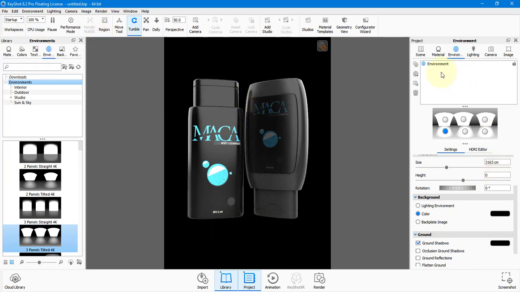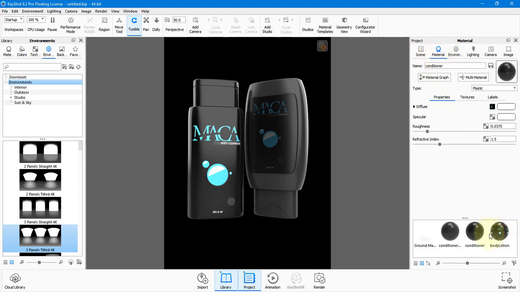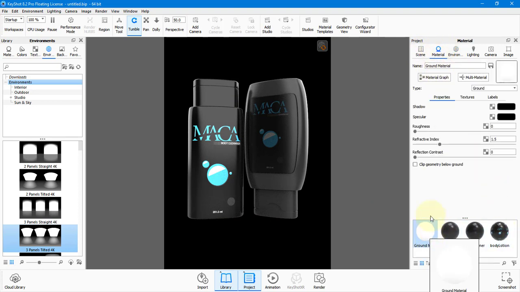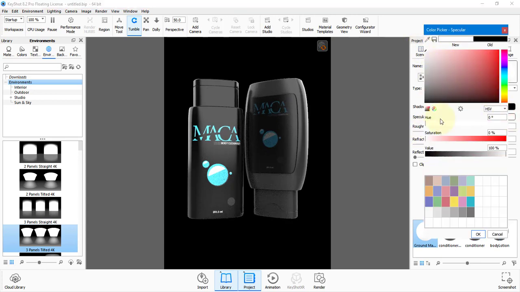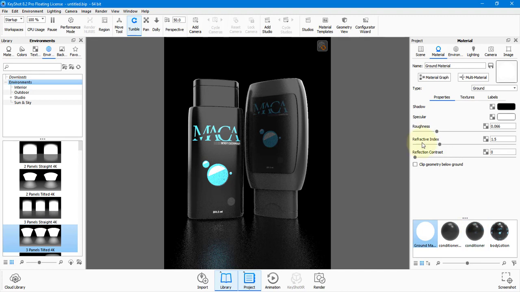Now there's a ground plane. Now it doesn't have a material adjusted. So if I go to my materials now, you'll see there's a ground. Let's take the specular up to white. Take the roughness down. And now we have this wet looking ground reflecting our items, which is pretty good. This item looks like it might be floating a little bit.